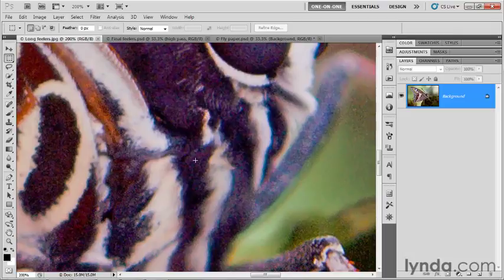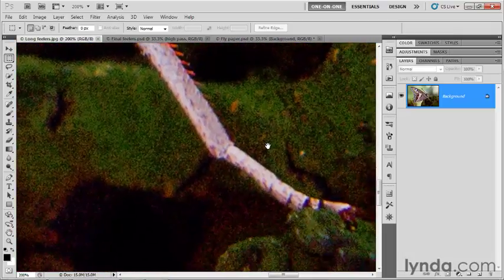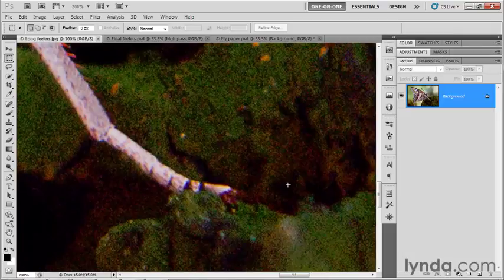And we have all kinds of luminance noise showing up inside the shadow detail, both along this creature's neck, or whatever you call it, on a butterfly. Also down here, notice these shadows have lots and lots of noise in them. And by shadows, I mean the darkest details inside the image. This is very common where digital photographs are concerned, and here's why.